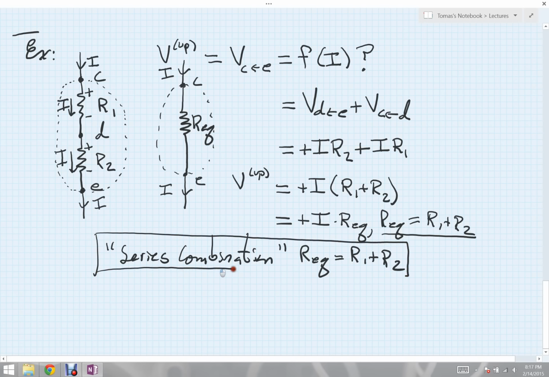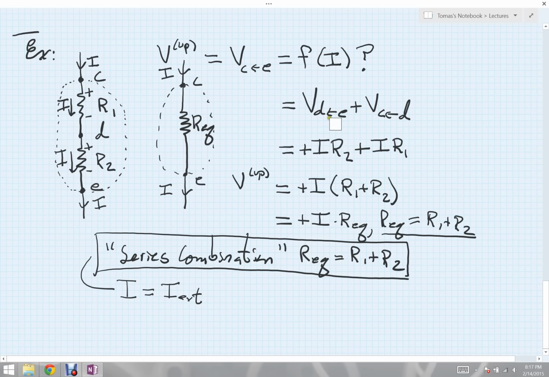Now, we've been calling this a series combination, and it's a very common type of combination. It's worth formalizing that a little bit. What we mean by series combination, what made this whole derivation work, you'll notice, is that the current in every single element, I, was just equal to the external current that was pushed through the device. The two resistors had exactly the same current because they were wired in series. Whatever flowed through one had to flow through the other.